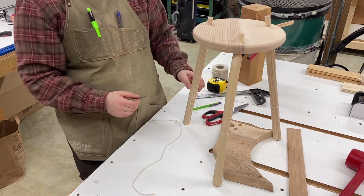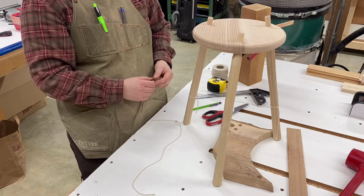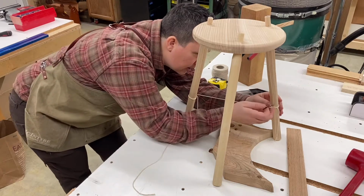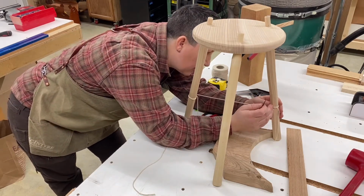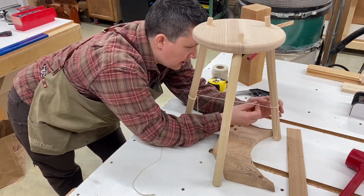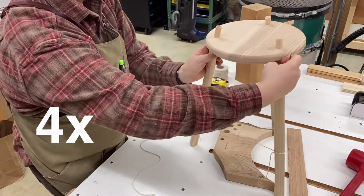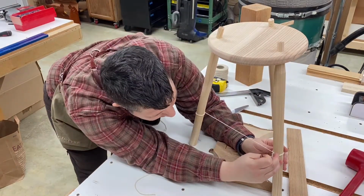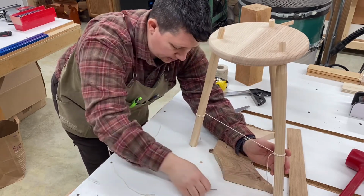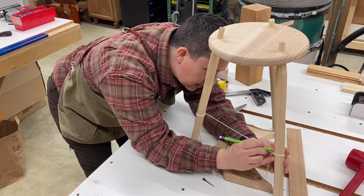So obviously the string, I probably could have done this a little bit better. I've put it all on the same side, but it's helping me enough that I know what's going on. I'm just gonna review that I've got the string truly centered on all of those lines that I just gave myself. So that's right there. I don't want to lose track of those little lines or that little hole that I just made. So I'm going to circle it.